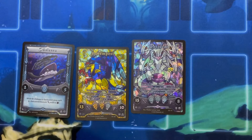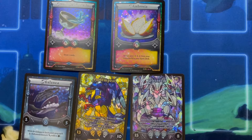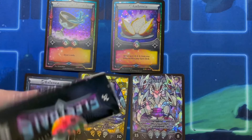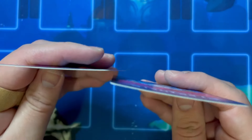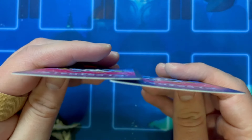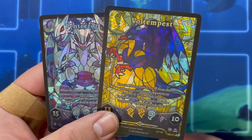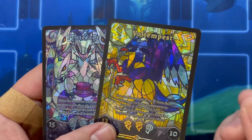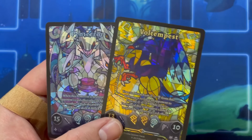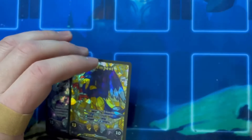Mostly it was promos, like I said. That big ol' booster box we're going to open up. I should mention — we got no or just about minimal warping. These look a lot better — these holos here. These ones were inside packs, so I really think that actually being inside the pack helped a lot. Because when I was opening these up, they are tight — they are sealed. So I think they're doing a much better job here. Great job guys. That was one of my points of feedback from the Kickstarter thing.